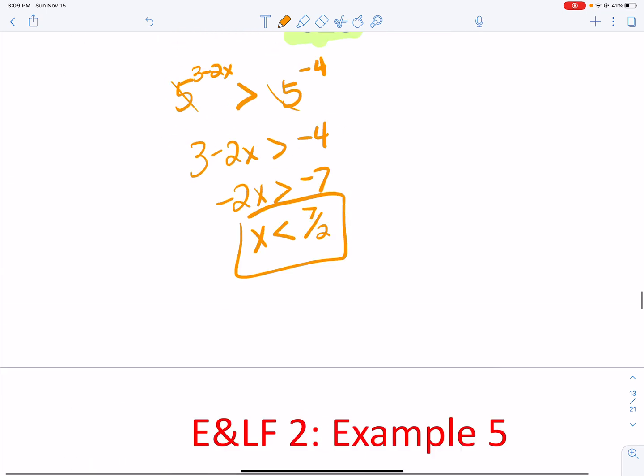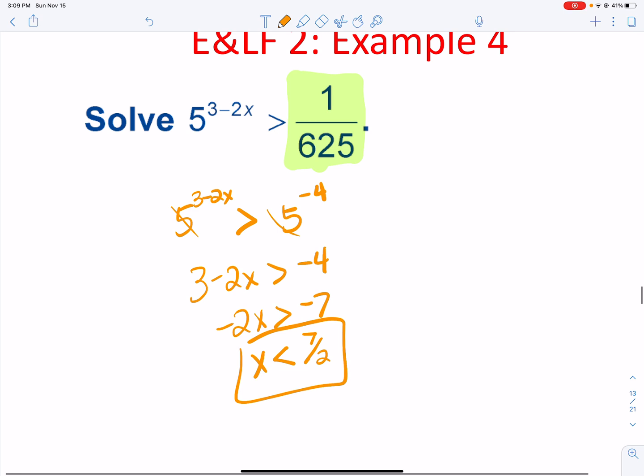All right. So take a look at that. You don't have to put like a common sense one like we did last chapter. I mean, we're going to when we do logs, but exponentials are all real numbers, so you don't have to worry about something not working.